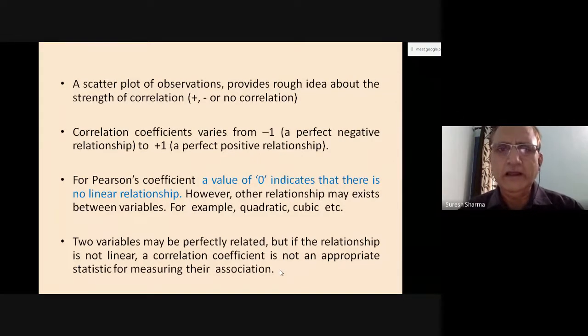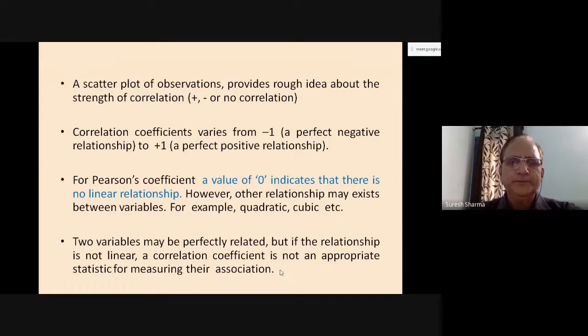So this slide I have already explained. The correlation lies between -1 and +1. If there is a correlation of exactly -1, that means X and Y are perfectly negatively correlated. What do you mean by perfectly negatively correlated? That means if I'm increasing X by 5 units, Y is also changing by 5 units, exactly the same units, in the opposite direction. Similarly, what do you mean by positive? If I'm changing X by 2 units, Y is also changing by 2 units at each and every step. That's a situation of a positive correlation. And when we say 0, 0 means there is no linear relationship between the variables.